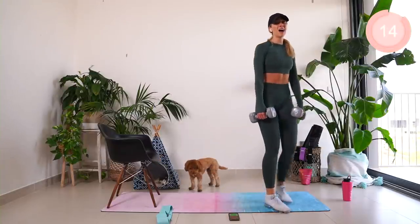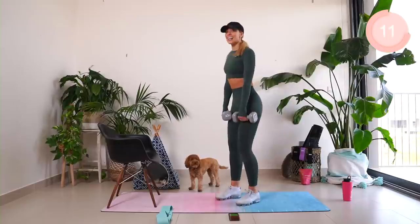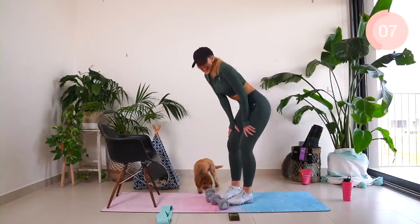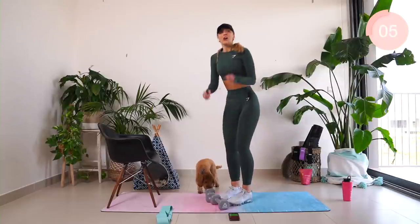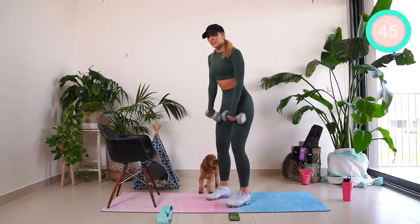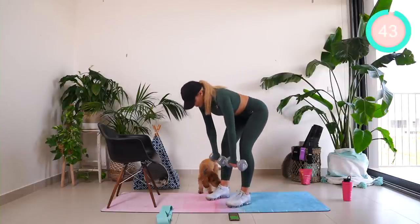Amazing work. Okay, hamstrings. We want nice, strong hamstrings. The muscles down the back of the legs, okay? Three of them. We want to tighten them. We want to build strength. They are the shelf to the glutes.